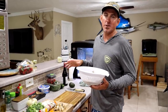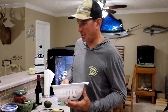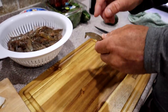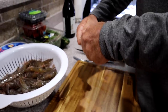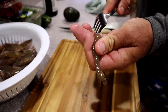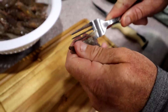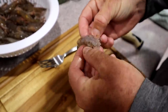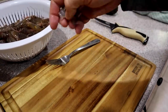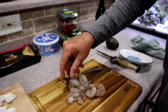I know I'm going to go out of order, but I'm going to show you how we caught these shrimp. I'm going to show you footage of these actual shrimp getting caught. Don't worry. Just take one. Now, these are harder to peel and devein than farm-raised shrimp that you would buy from the store. Take this little fork right here. Just like so. Now what I did was just devein it and peel it. So we're gonna turn this one cleaned shrimp into a dozen clean shrimp, right? Yeah, just like that.